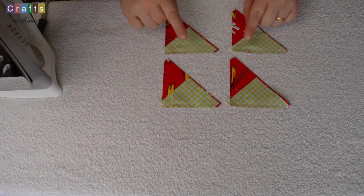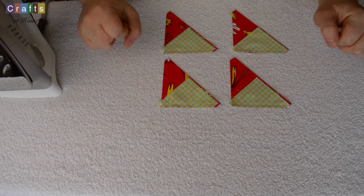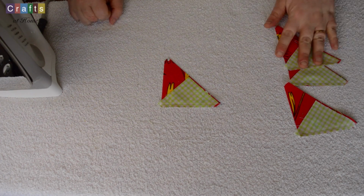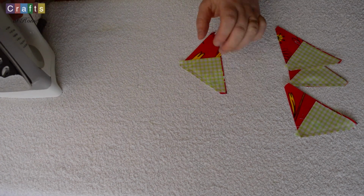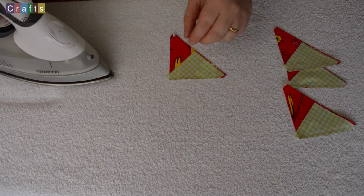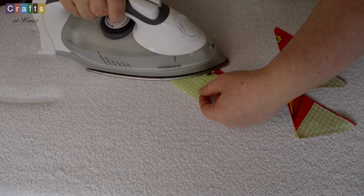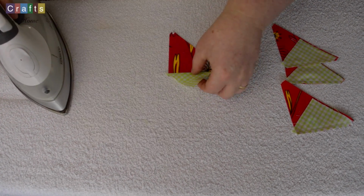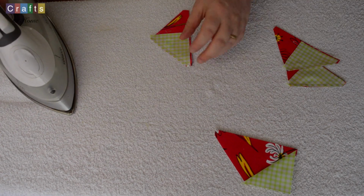Hi. So now I've sewn across those 4 edges there. We're going to iron them open. Now you're going to do it towards the green. So as usual, you do setting in first and then open. And do this for all 4 pieces.